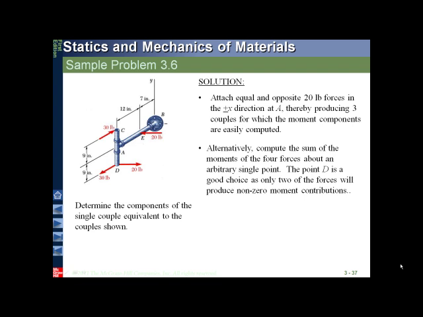two couples here. Now, it'll tell you that there's a couple ways that you can do it, and we'll take a look at each one of these. The first one is basically by adding some forces at a point to actually help us create additional couples or one additional couple. And the second one is to choose some point, such as what they're saying in here is D. And what we'll do there is basically just calculate the moment about point D, much like what we've already done in this chapter.